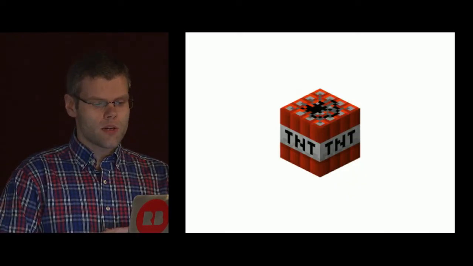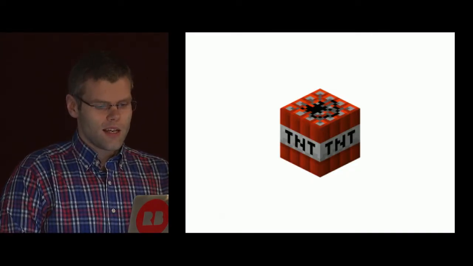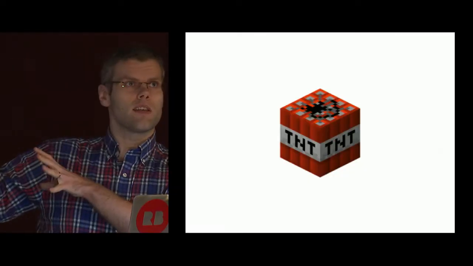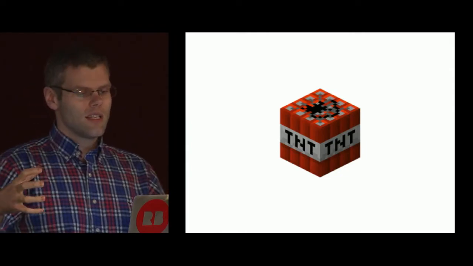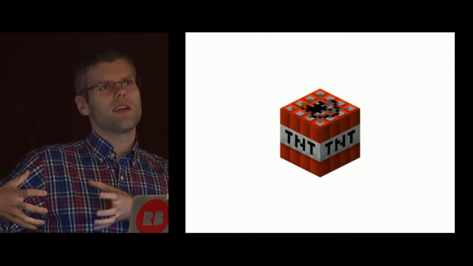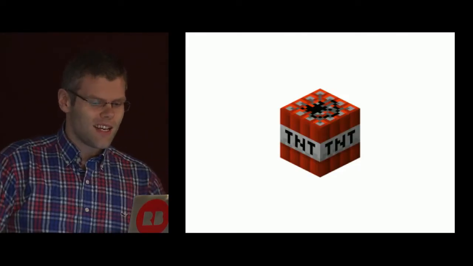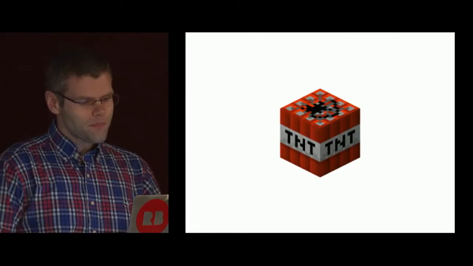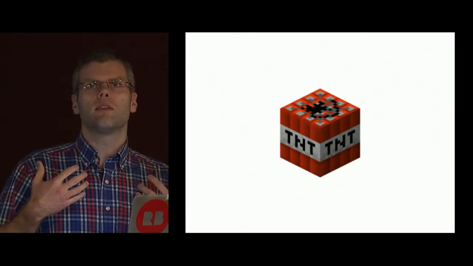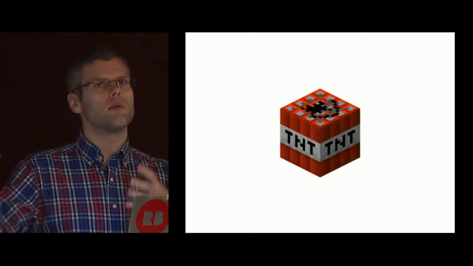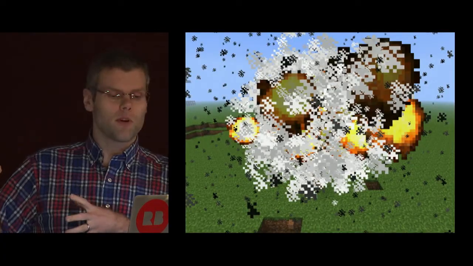As an illustration, when we're working with explosions, as you do, you want to work with a representation like this, right? So you want to work with the unexploded form, because it's compositional for one thing. You can take two blocks of TNT in Minecraft, and you can put them together to make a larger explosion. And then, just like when we're working with side effects in our programs, we want to work with them also in this unexploded form. We do not want to work with them in this form, right?